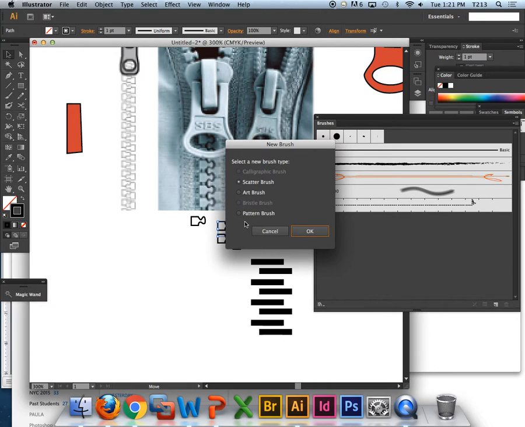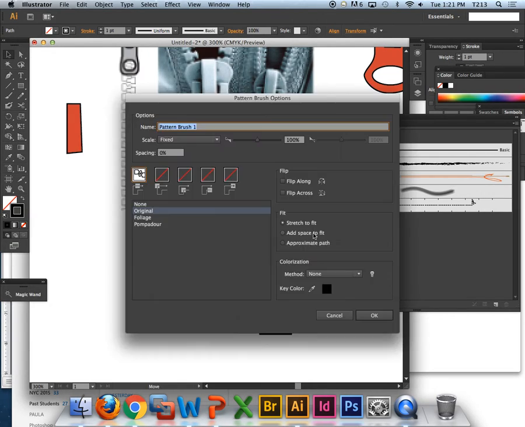We have choices. Do we want it to be scattered all wild? No. Do we want it like an art brush? Like think of a paintbrush that you just hold down and smooth so it's all smeared and stretched? No, I don't want that. Or do you want it to repeat and be a pattern? Repeat, repeat, repeat, repeat. Pattern. I want the last one. Say okay. Oh, so many options. Look at us. One, we can name it. You can do special artworks for corners, like when you turn. I don't know. It's a little complicated. Maybe we'll revisit it later.